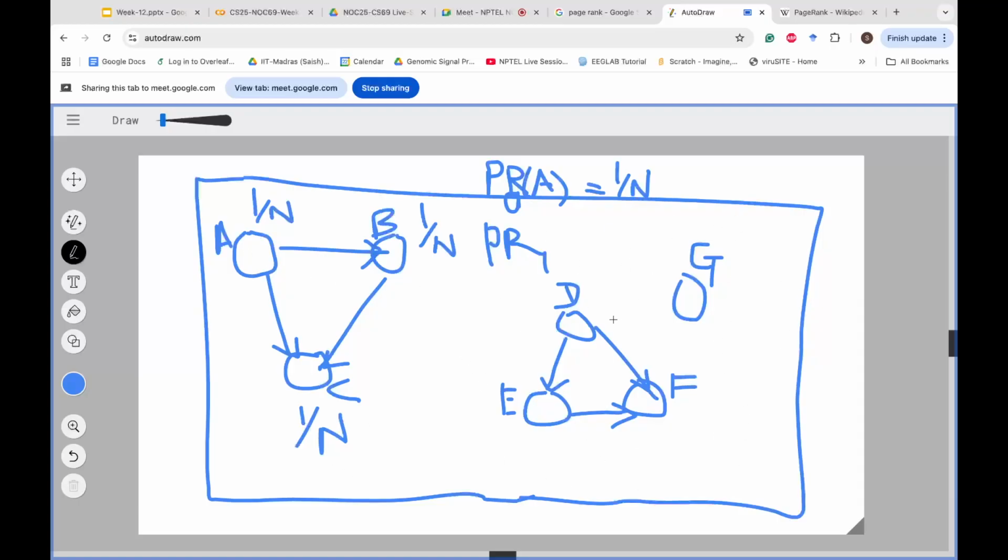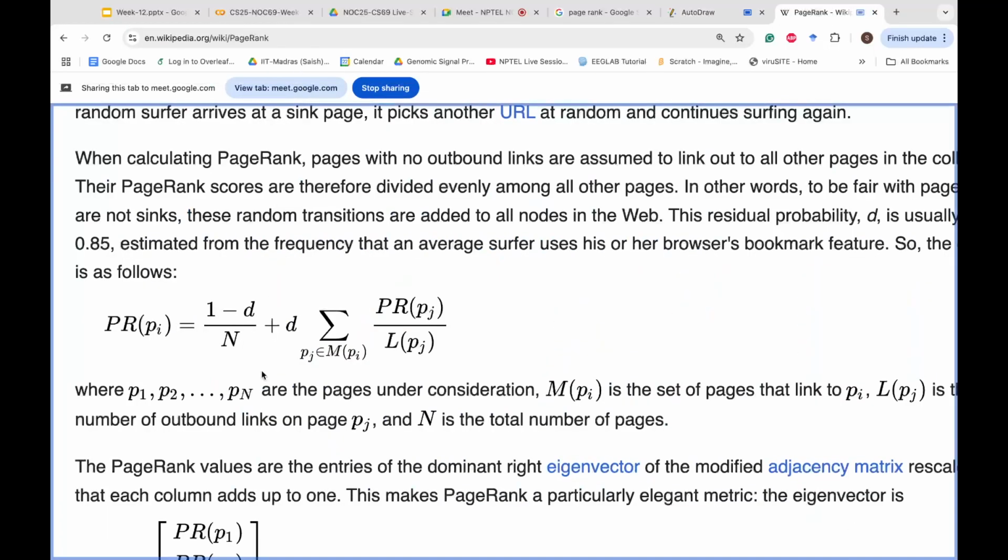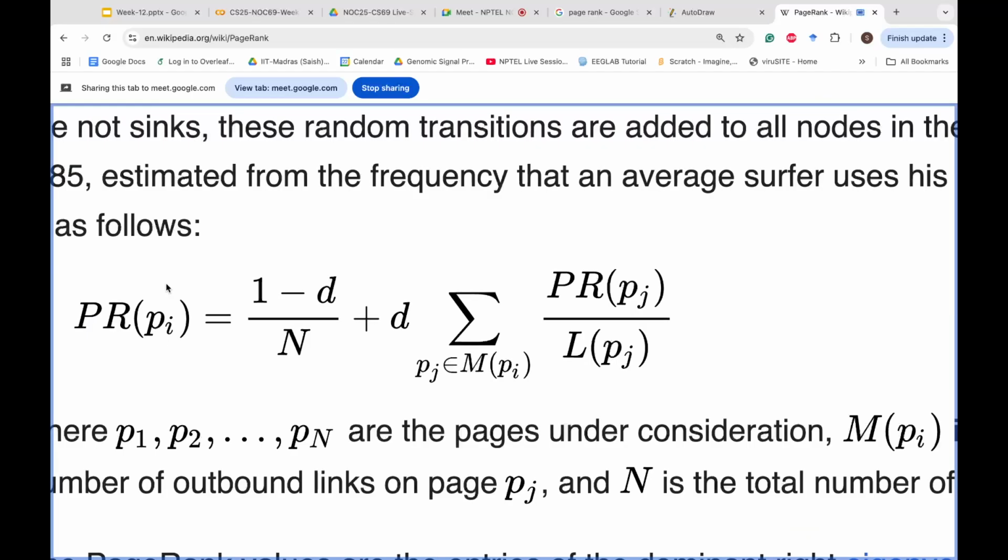For that, we have this damping factor D, which states that you can visit a node connected to a given node with probability D, and then you can also visit any random node from a given node with probability 1 minus D.